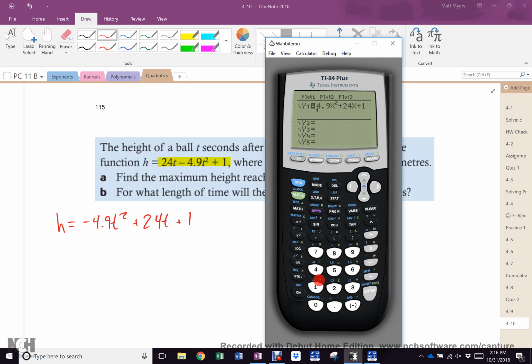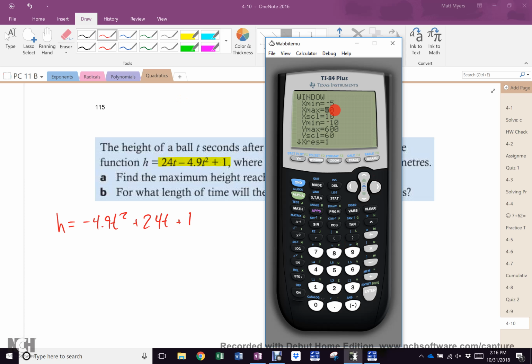Now, we just set our window crazy, didn't we? Let's see if it'll work. Look at that tiny little lump there. That's too hard to work with, isn't it? So let's change our window. The easiest thing to do, I like to do an x minimum of -5, so I have a little bit on both sides to work with. And x maximum is 50, okay?